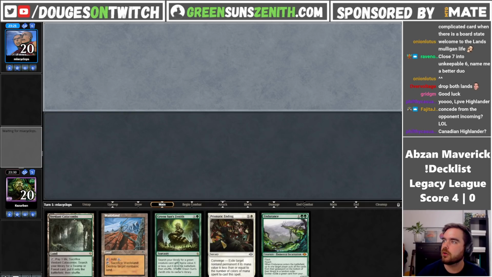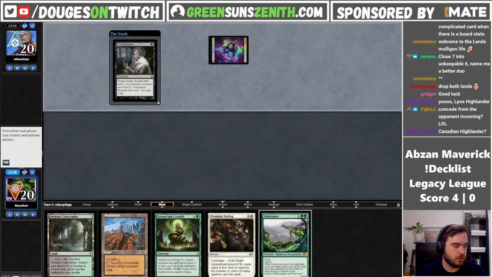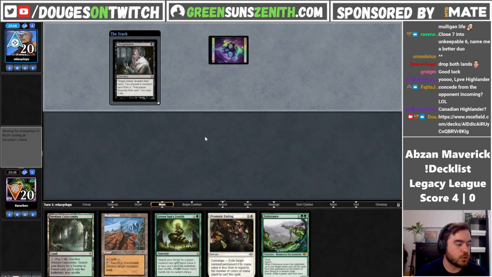And I was fortunate enough to go 4-0, which is pretty sweet. Highlander, Blue Moon. Swamp. Thoughtseize. It was Australian Highlander, which is a singleton format. 60 cards based on a point system. Not 100 cards.